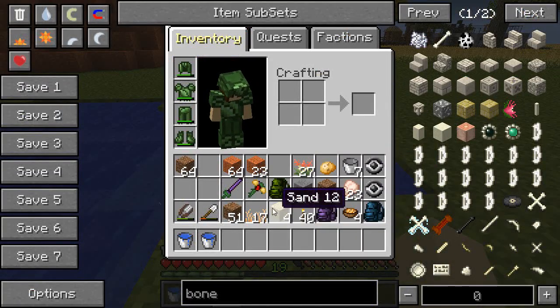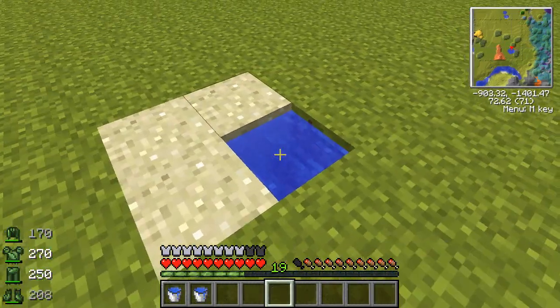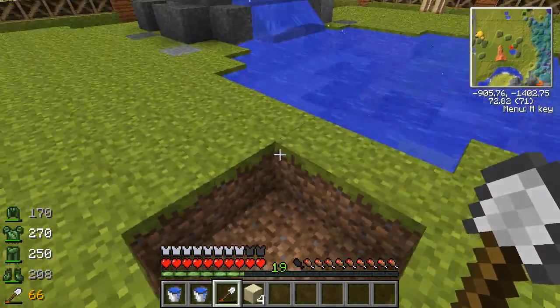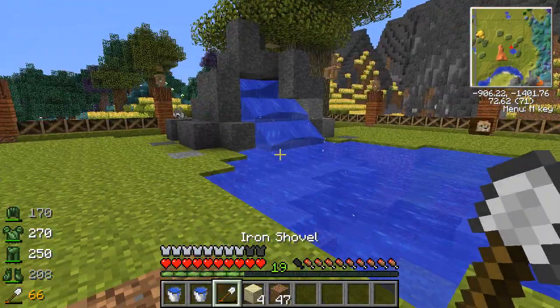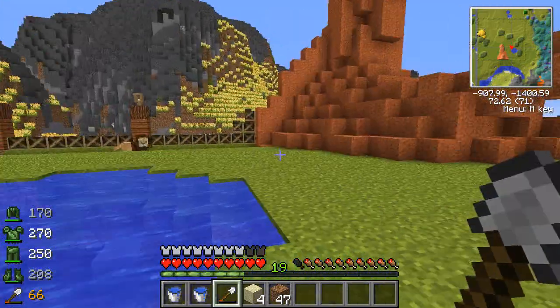Gather up my empty buckets. Get out my sand. Close that up. Oh, look, I guess that iron shovel did have quite the use after all that we collected from the werewolves. So it was serendipitous that we ran into those werewolves. We didn't have to break Mole Finger out every 2 seconds. And look at this. We've got a little spot for a lion started.